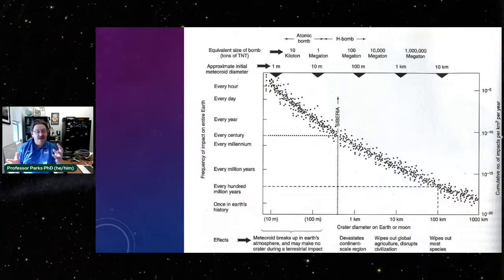So give or take, we're kind of due for that, because the last one happened about 68 million years ago. So we're kind of getting into the range of maybe we should look for the next Earth killer. But really, what we should be looking at are those that are coming every millennia or every million years, and these are going to ruin the lives of a lot of people.